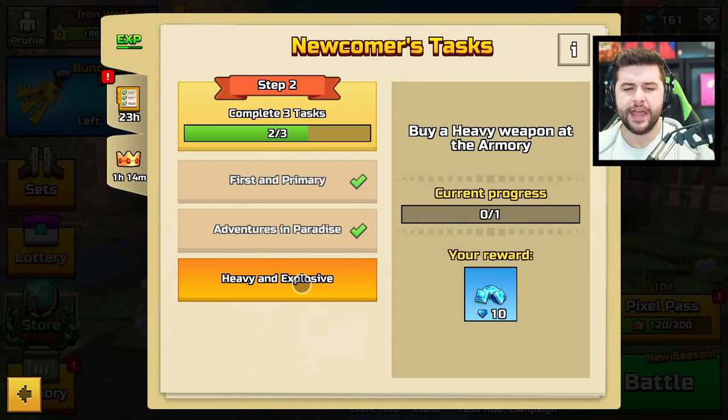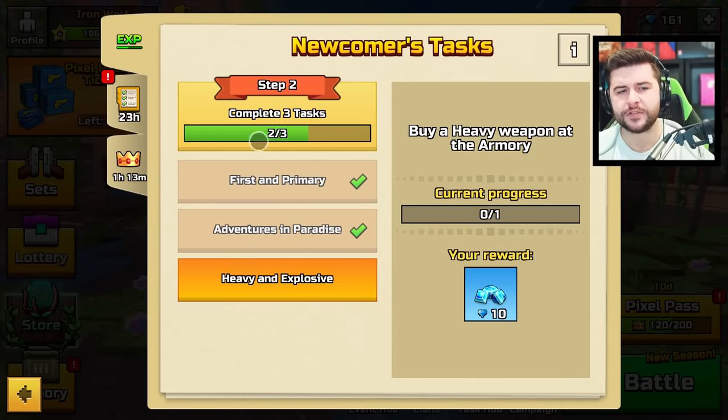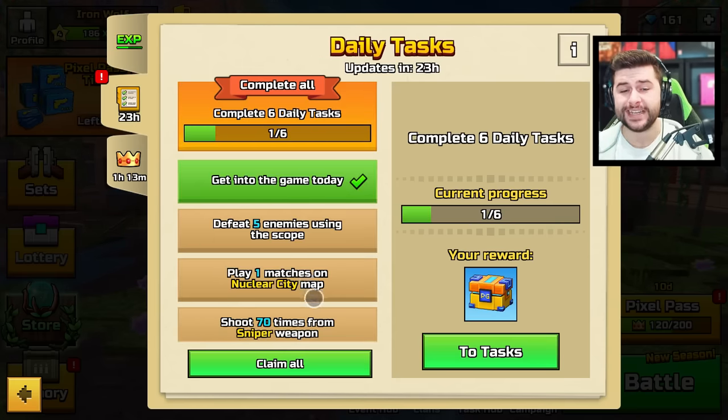There's a challenge here, heavy and explosive. It wants you to buy a heavy. Don't go wasting your coins and your gems, because in return, you only get 10. So unless the weapon you purchase is going to cost you 5, and you have a profit of 5, just avoid this for now. Stick to your daily tasks.